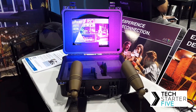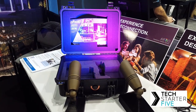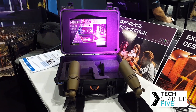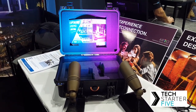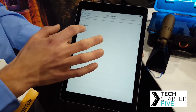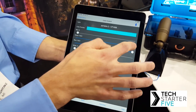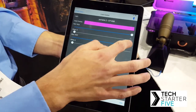Essentially what we do is we have full color integration fixtures. We've designed these to be easily installed and easily used. You have a lot of functionality — you can do custom scene designs, custom zoning, and a lot of different things like that. You can really get into the light and have a lot of fun with it. We have music integrations and a lot of things like that, and the reason we're so excited to be here is because we've just integrated with a lot of the home automation systems, so we're very plug-and-play and friendly with that.